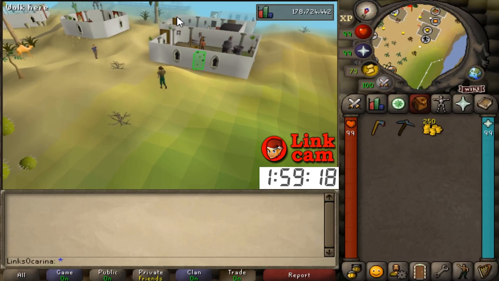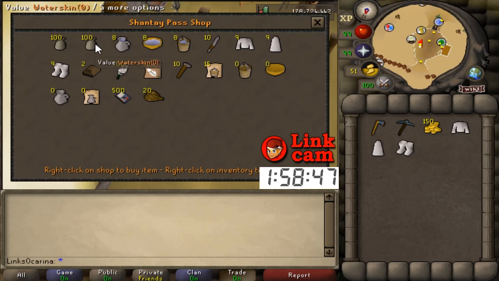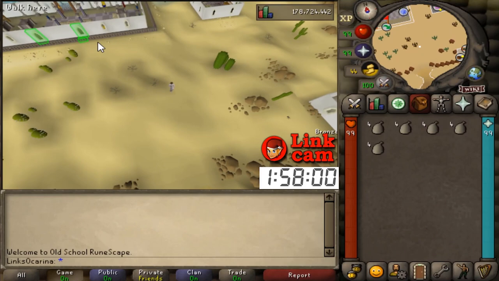Okay, let's trade with Shanti, and we'll get that, that, and that. How much are water skins? 30 coins. Damn, I spent all my money and I don't have a shanty pass. Oh, that's so annoying. We're going to have to pickpocket. Can we pickpocket these guys? Yeah, we can. Beautiful.